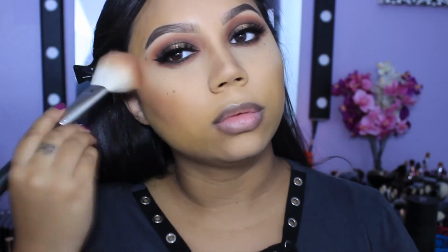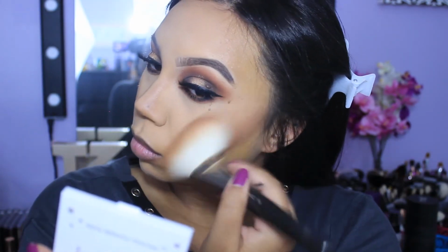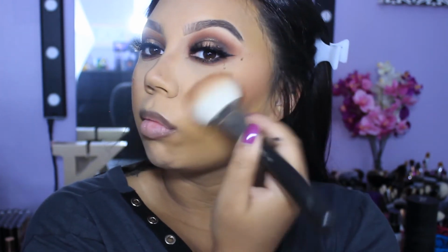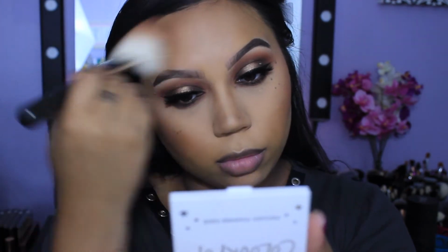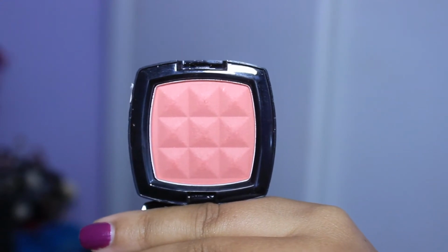And then for bronzer, I'm using this bronzer that I've been loving recently. This is by ColourPop in the color Rodeo Drive. It's so good for my skin tone. It's very warm, but that's what I like in a bronzer. I feel like that's what looks good on my skin tone. I don't like any type of cool tones in my bronzer. I feel like it makes me look muddy and weird. So I've been loving that.